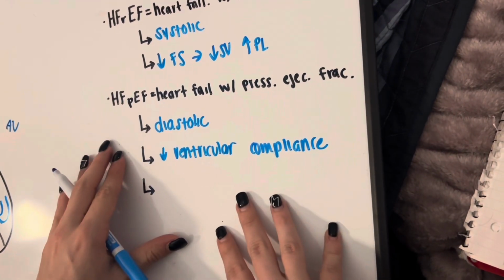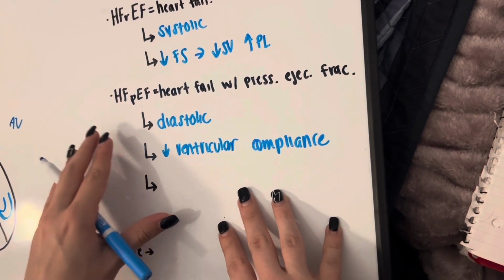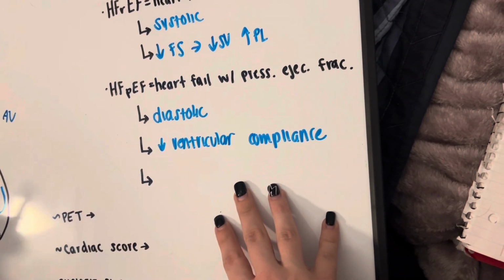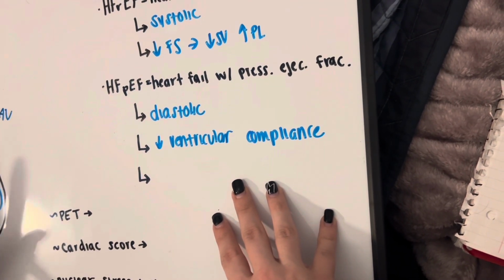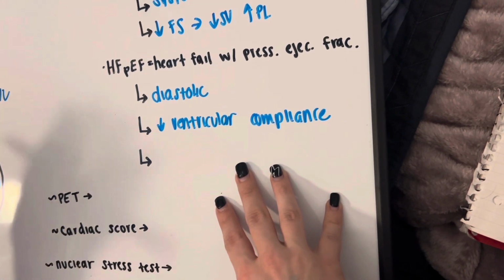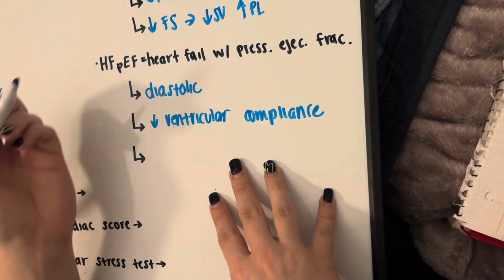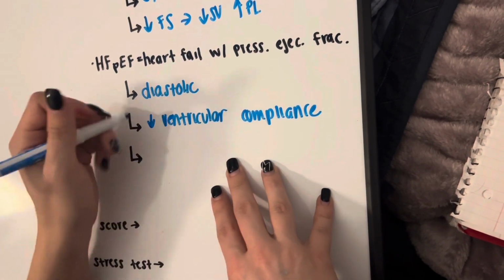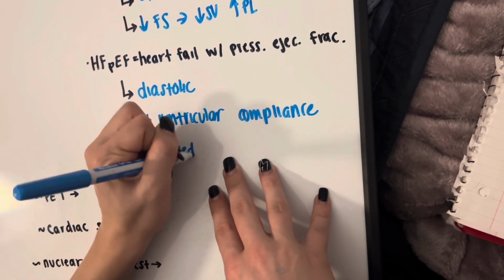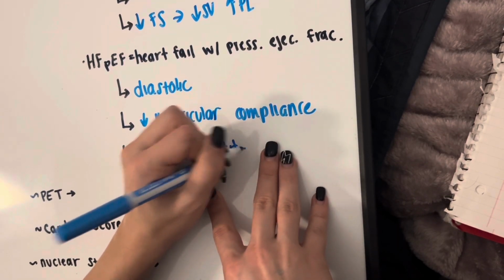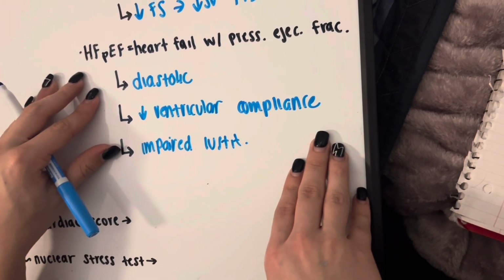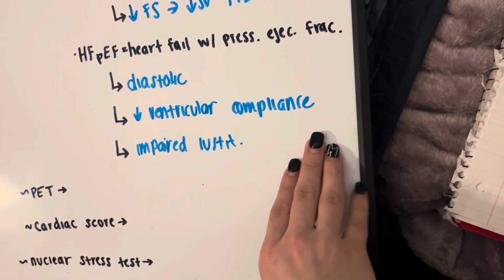And this can also cause a decrease in end-diastolic volume, meaning that you're going to have a decrease in preload. End-diastolic volume basically means how much volume is in the ventricles at the end of the diastolic period. So if you have less, your preload is going to decrease. And then it's also going to impair your lusitropy. Lusitropy is the resting period for your heart. So having an impaired resting period can really mess with the heart overall.